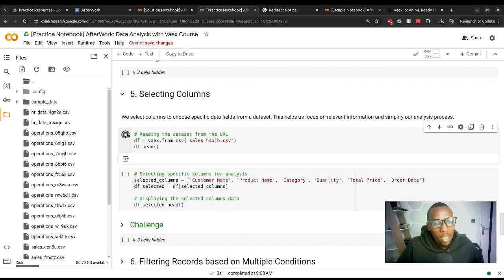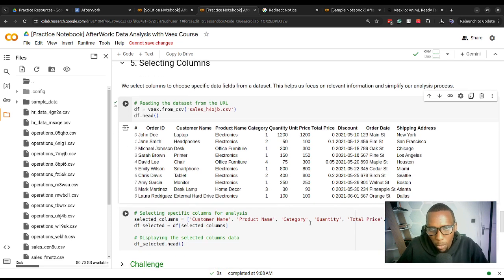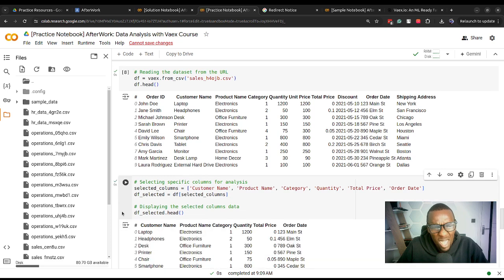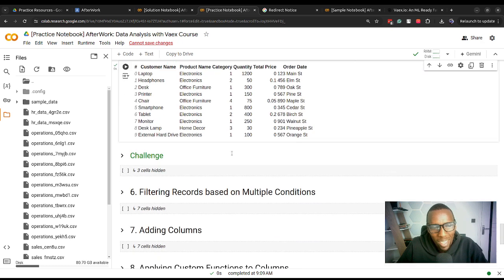So if we had this data frame and only wanted to work with a few columns, then we can specify the columns and pass them to df using the square brackets accessor, and then we display a few records. This is slightly similar to the way we would do it in pandas as well.